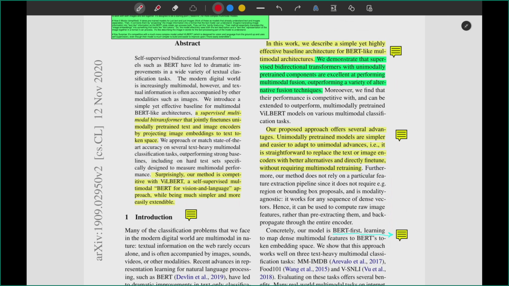They also claim that despite being simpler than more complex models, for instance those that require massive self-supervised pre-training like VLBERT or other models that were mentioned here, the provided method matches or even exceeds the state-of-the-art accuracy on several multimodal tasks. They also say that this model provides great flexibility and extendability because it relies on pre-trained models like BERT and ResNet. If a better text or image model comes along, you can swap it in without needing to redesign everything from scratch.